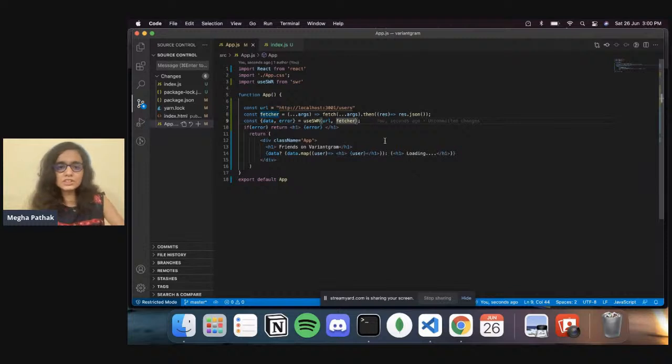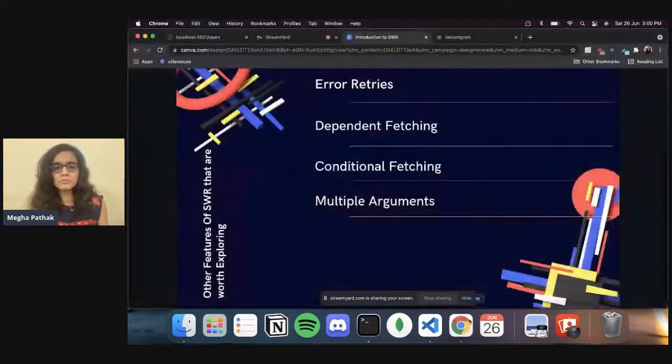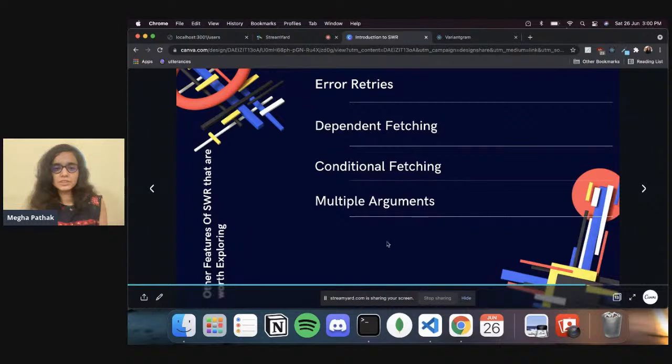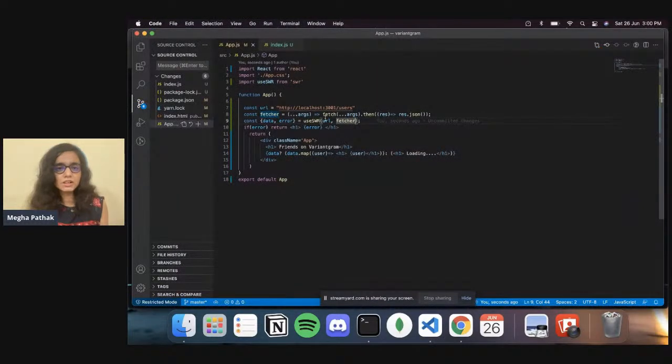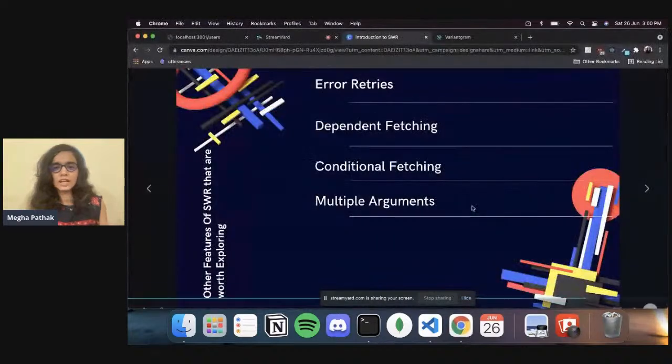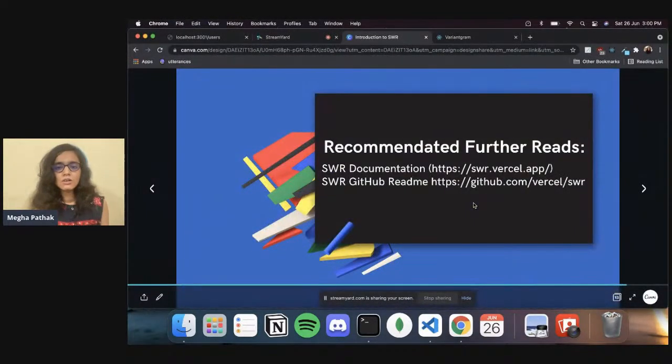In the case of conditional fetching, you can conditionally fetch it: this is the base URL, and if you don't get data here, then pass null or anything; you can have conditional statements here. As I mentioned, you can have multiple arguments along with the URL and fetcher. There are multiple options present here, like 9-10 of them. Also, these are the recommended readings: the documentation and the SWR README.